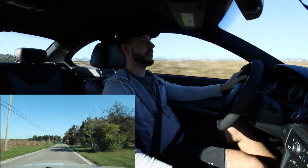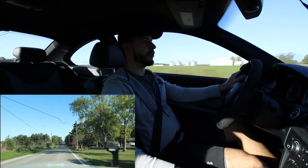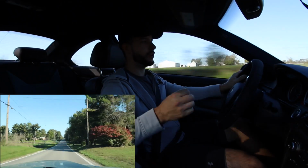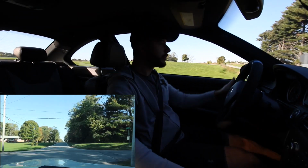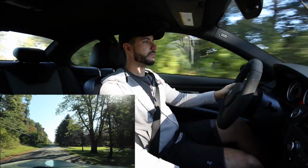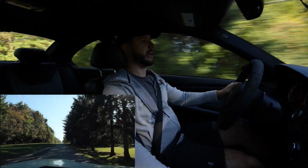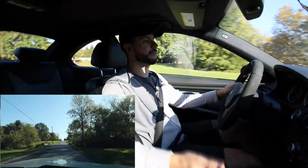So if you're looking for one, compact is always a plus, carbon roof is a plus, the wheels are a plus. You want the car to be set up. You don't want to have to mess around with it so much. So I'm gonna go down this road, down the side road here. And it's nice to have a car that's generally set up. If you get the competition suspension, you don't have to monkey around with suspension and wheels and all that stuff. For me, I've never had to do a single thing. You can do something, but you don't have to.